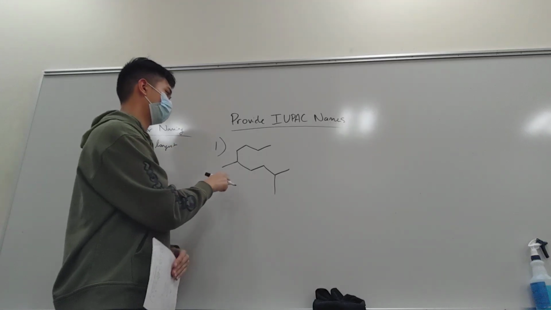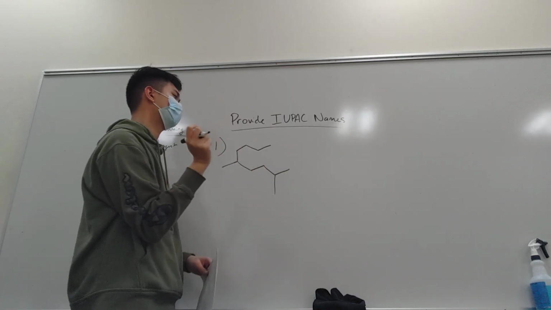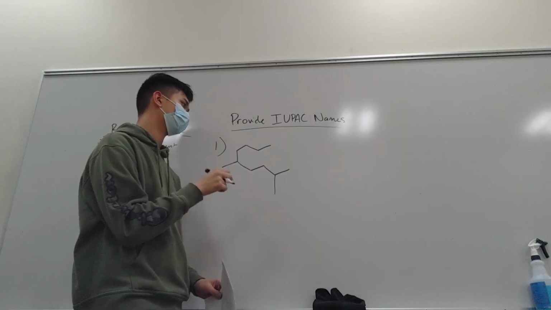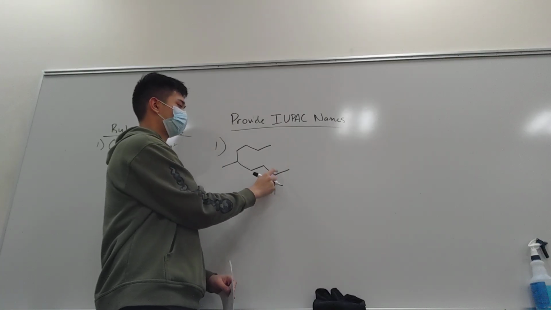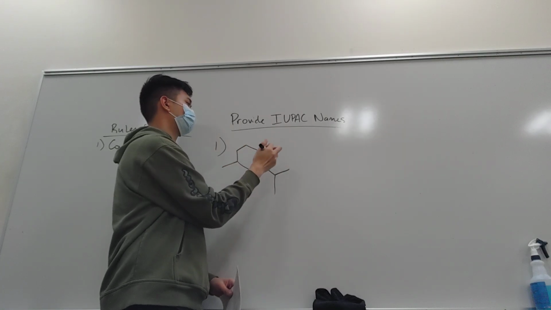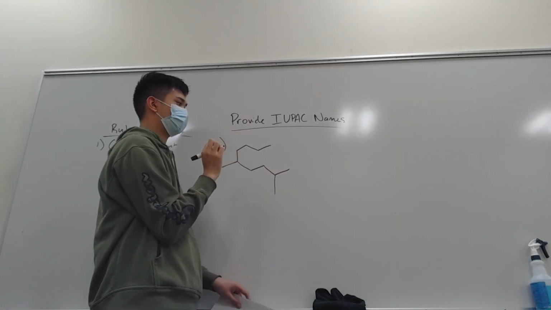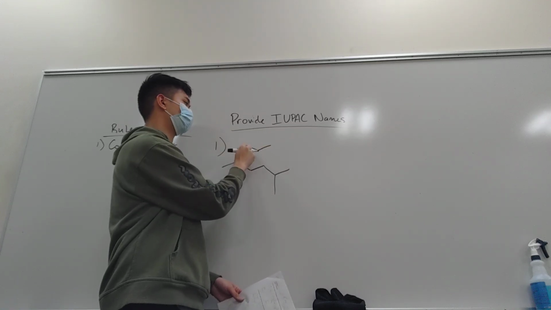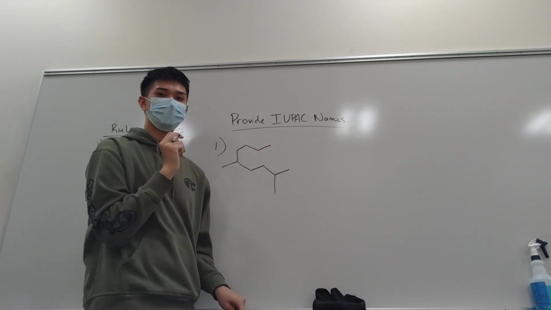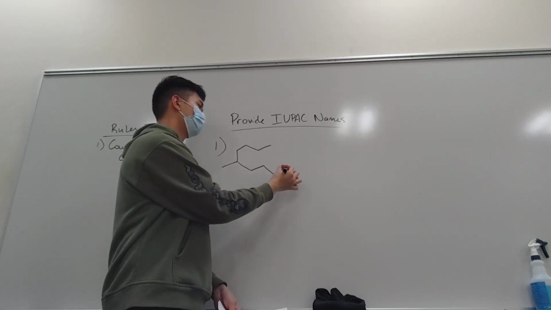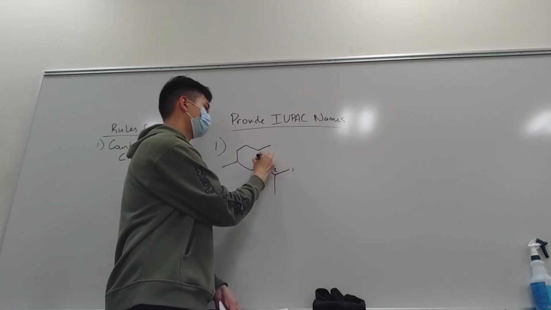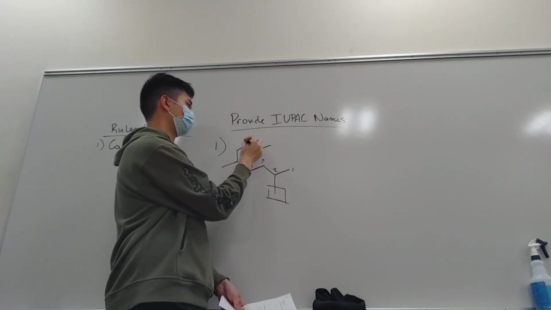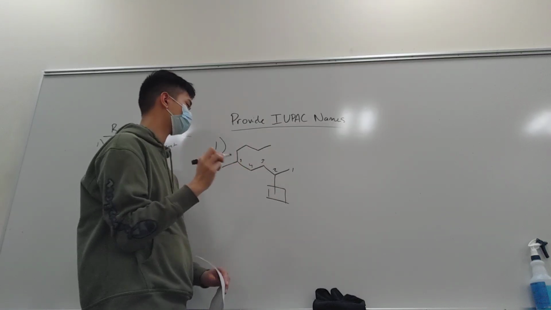So here we can count 1, 2, 3, 4, 5, 6, but we seem to know that there is a much longer chain than 6 carbons. We can count 1, 2, 3, 4, 5, 6, 7, 8, 9. But what's the difference between how I counted just now versus 1, 2, 3, 4, 5, 6, 7, 8, 9? The difference is that this way of counting grabs a substituent first, and going 1, 2, 3, 4, 5. The other way.